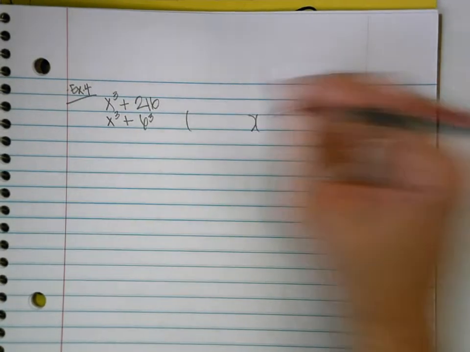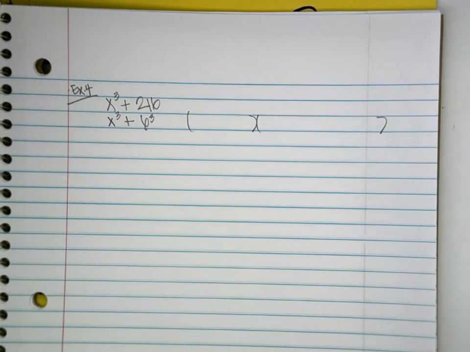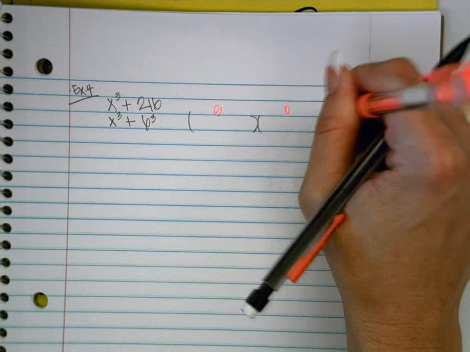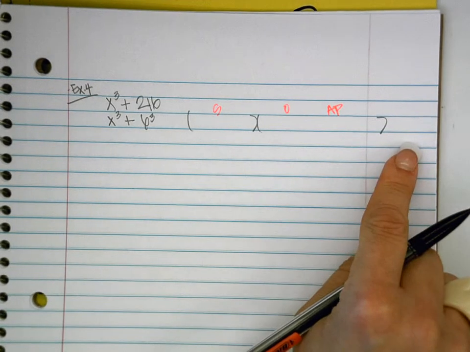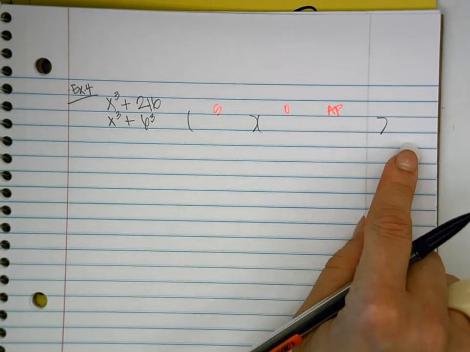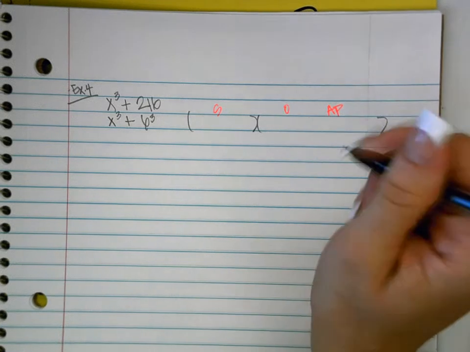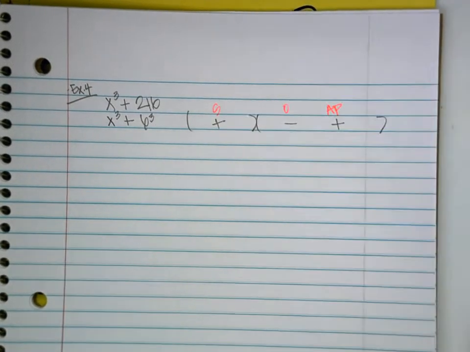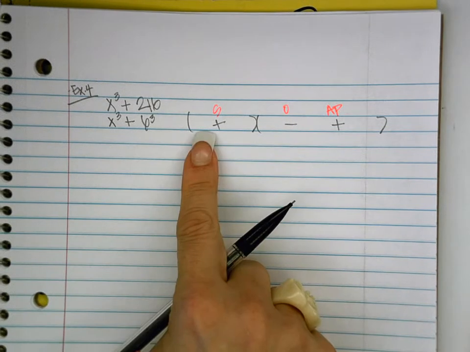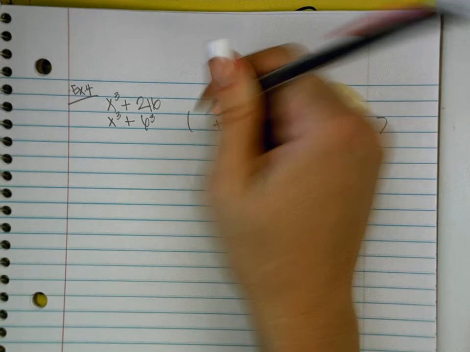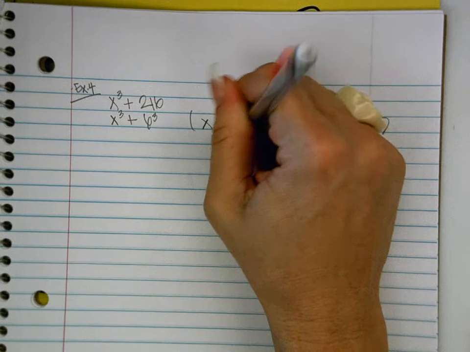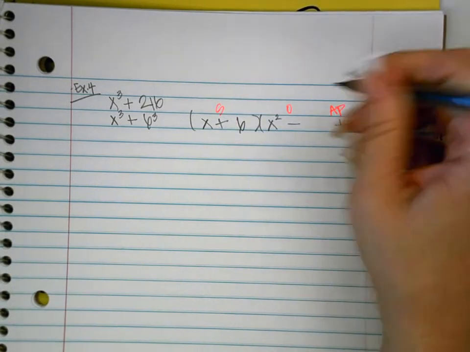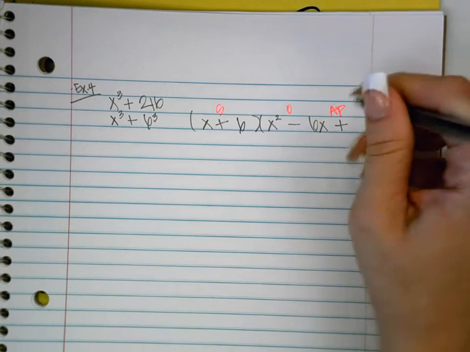Do 2 sets of parentheses, one little one, one big one. Put in your soap signs, so same, opposite, always positive. Like I said, I would write out the letters above every single time. Okay, then same would be what? Positive. Opposite is negative. AP, always positive. First thing is what? X. Second thing being cubed is 6. First thing squared, x squared. Combination of both, 6x.